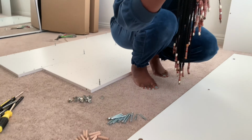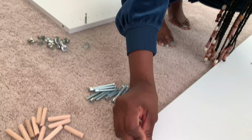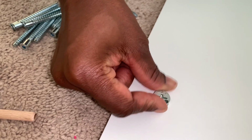You're going to take these little bolts, you're going to stick them in with the plus sign up, so that when you slide in your other one, you'll use your flathead to twist this in the clockwise position to lock it in.